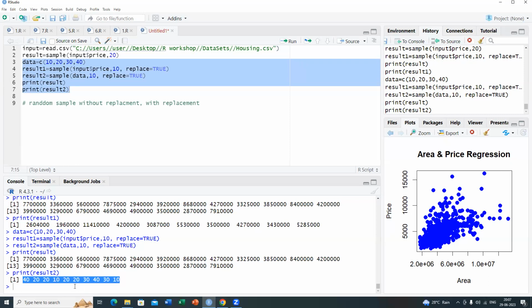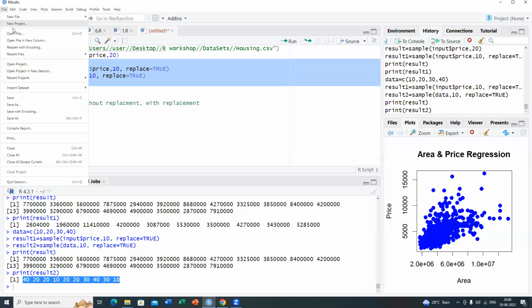Means you want to decide which data has high priority. If you want to select this data more times, then you have to decide what probability to give to a particular data. We have to do random sampling with replacement, and we also have to give the probability values. Okay, how to do it? I show you.